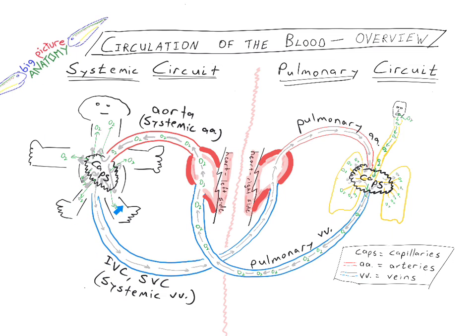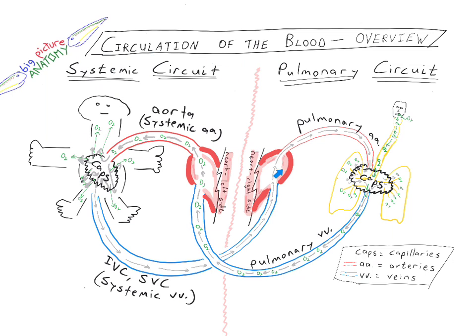That blood is now low oxygen, or what we call deoxygenated blood, because the oxygen's been given up to the tissues, and in the inferior vena cava and superior vena cava returns now to the right side of the heart, where the whole thing starts all over again, with the right side of the heart pumping that now low oxygen or deoxygenated blood out the pulmonary arteries to the lungs. That then is an overview of the circulation of the blood from Big Picture Anatomy.